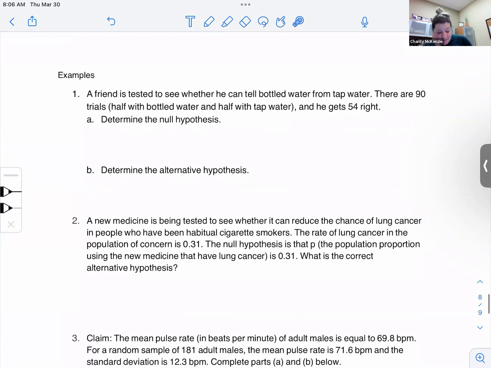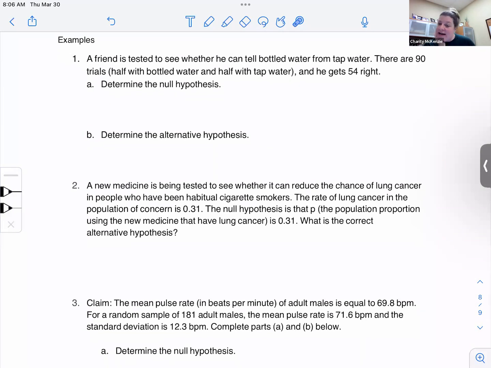And then the examples would be more of just writing out our null and alternative. So we're not doing this full test. 8.1 had so much stuff in it that I narrowed it down. I still kept the notes having some of the stuff, but really, I want you to start to understand that we're setting up a null hypothesis and an alternative, and we're going towards finding the probability of being in that rejection region. And if we reject the null, we're saying the alternative is true-ish, right? Not proof, but we have evidence in favor. If we fail to reject the null, then we're going with the null, that it's equal to whatever value.